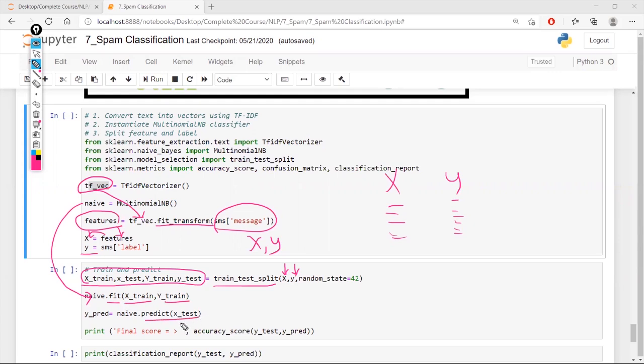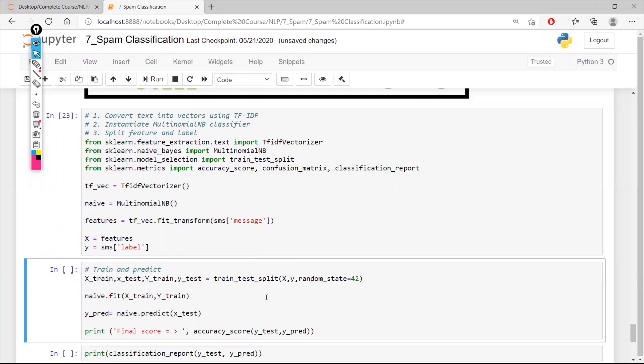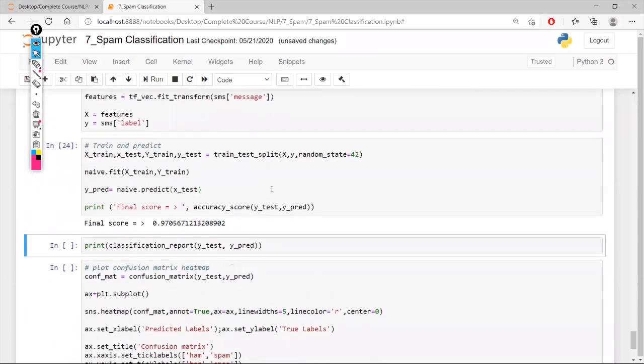Then I'm going to predict here, and predictions are over here. And I'm going to check the accuracy score with Y_test and Y_pred as usual. Nothing new here. All right, let me execute. And let me execute this also. So you can see 97% is the accuracy score.